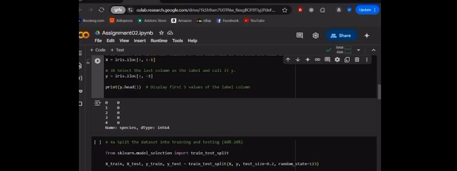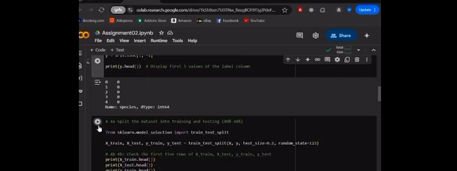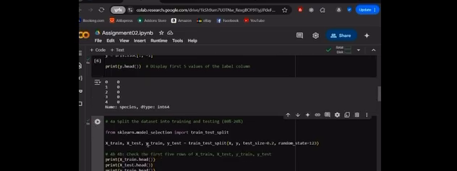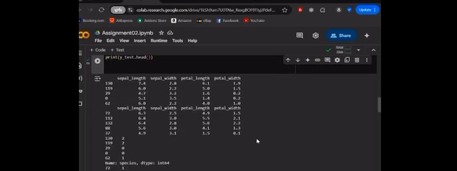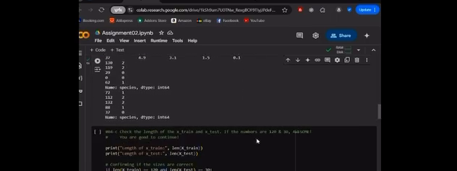Then it says split the data into training and testing of 80% from sklearn model selection, which is what I did here. Once I split it, I have X train head, X test head and y train head as well, to have everything we originally had to do from what the professor asked us to do.